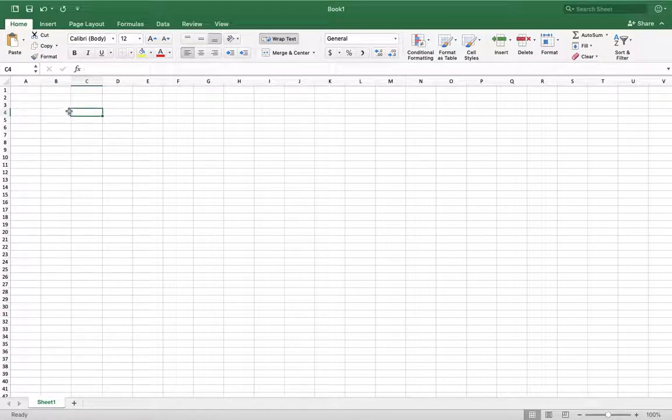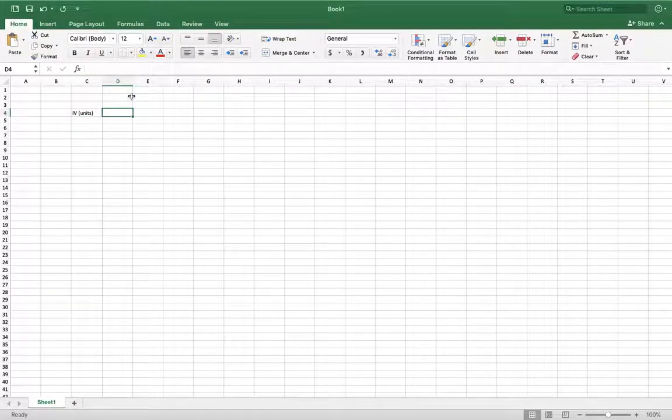I'm going to start down here just so I have a little bit of breathing room around me, and I'm going to put the independent variable up here. Obviously, you would put your actual independent variable there, not just the IV. And you'd put units here as well. Again, not the word unit. You'd actually put the units that you use for your independent variable. And then in this row, cell here, I'm going to put trial 1.